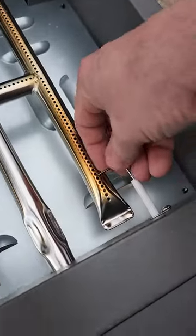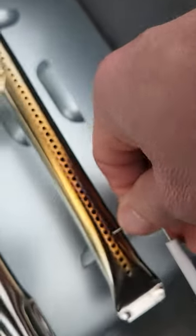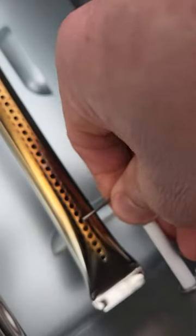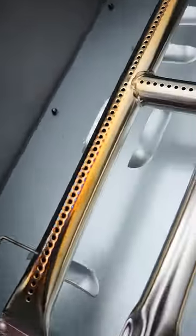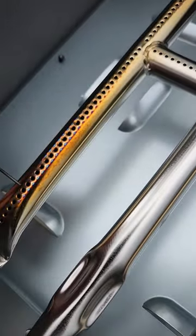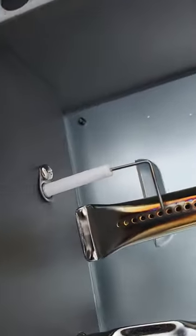Basically what I did was I came in here — there was a big gap right by the igniter, so I just bent it and put it closer. Same with this one over here, it was pretty far apart. I could see the spark but it wasn't reaching, so I just bent it down. I tried moving it through that piece but it's in a hole so that doesn't work.